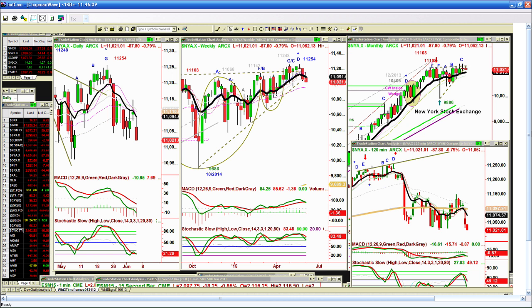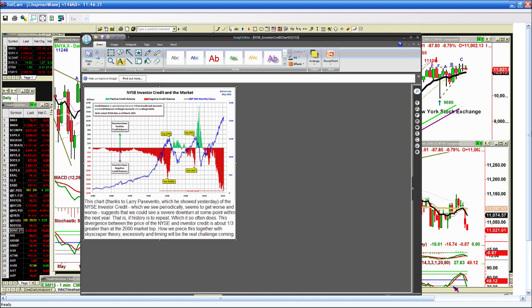And it's a chart that he showed. Oops, not this chart. That's Tom's chart. This is our chart right there, of the New York Stock Exchange investor credit and the market. Well, look at the deepness. That was the other chart. Did I get rid of that? Oh, that was a mistake. It's this chart here which shows the S&P going up. It shows the credit going down.